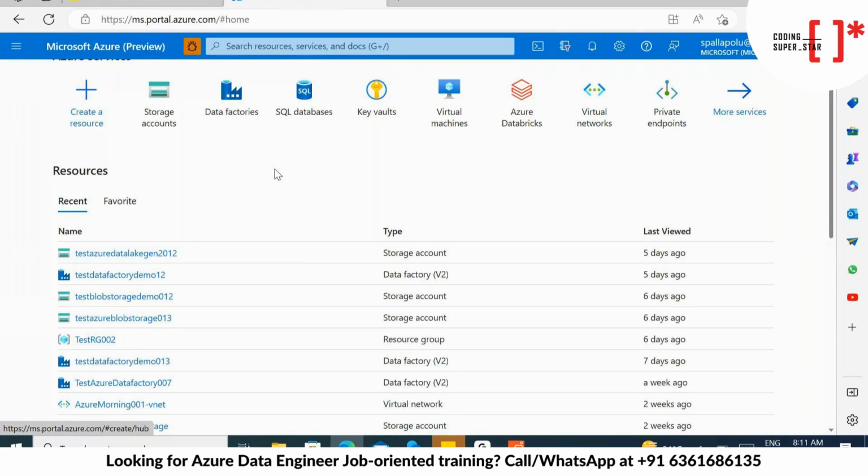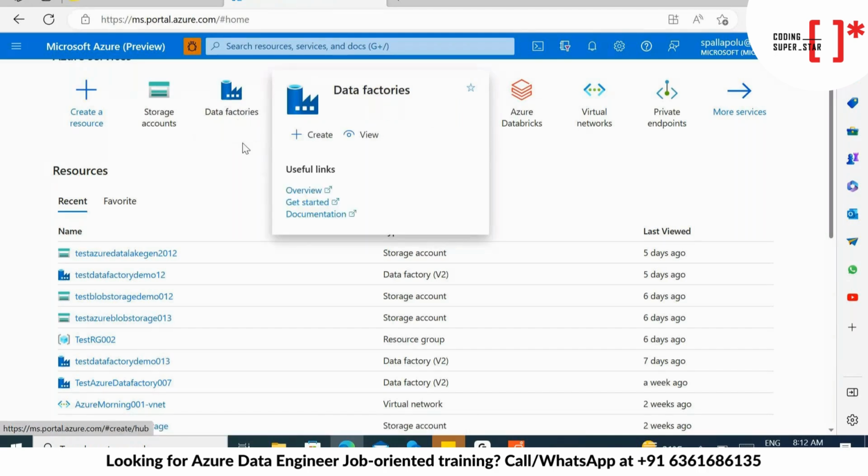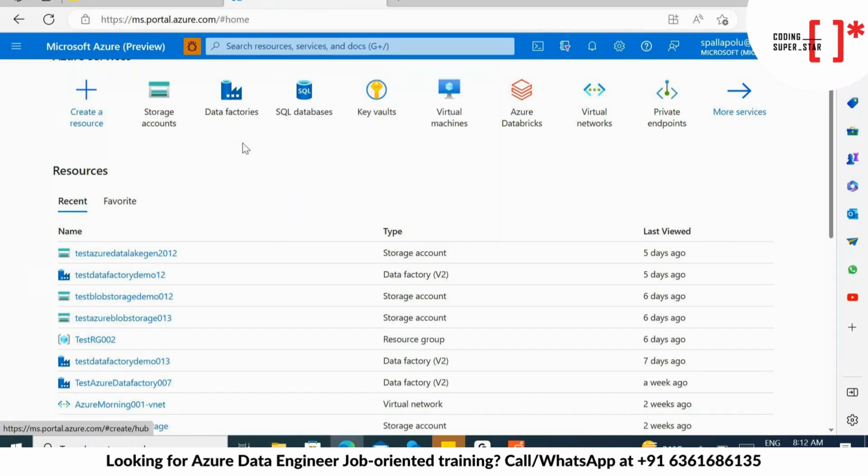Remember this point always. If you want to move data from source to target, you need to create a pipeline. To create a pipeline or any component in Azure Data Factory, for example after I create this data factory service, you should have at least contributor access.